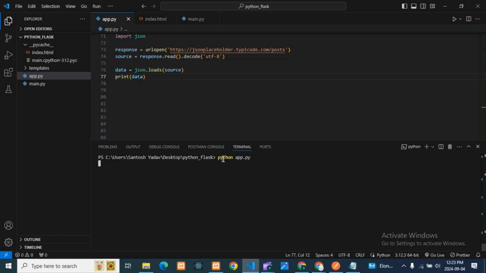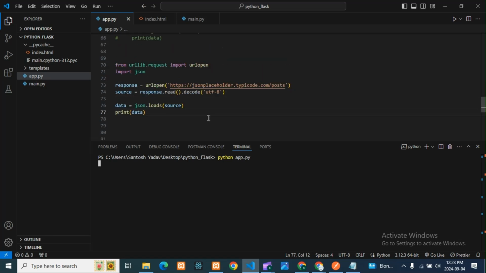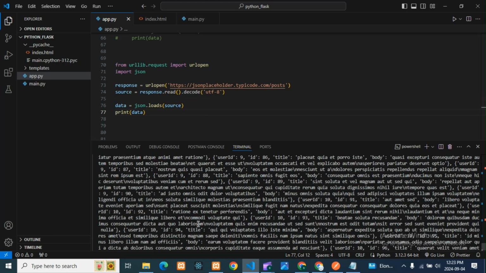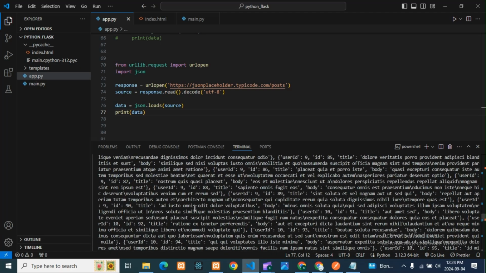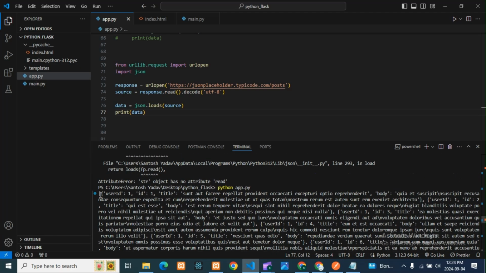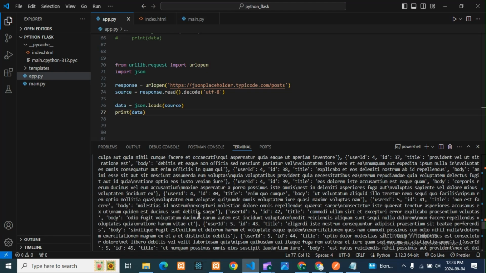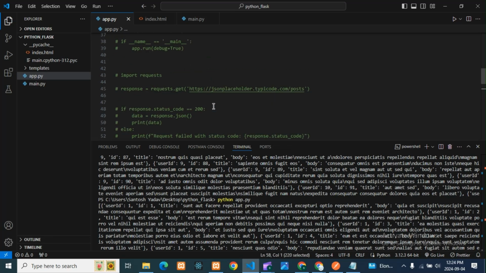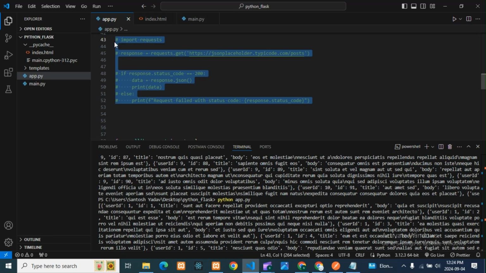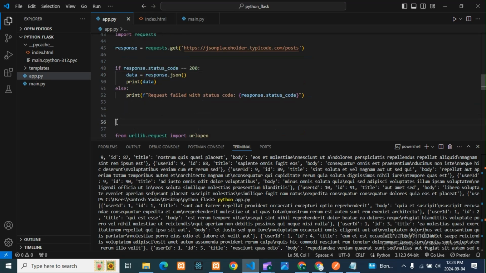It's taking some time. It is taking so much time. What is happening? Okay, we can see, guys, we got the response. Same response is there. You can see, guys, user ID one. So we got the same response. Like this, I'll uncomment all the things now. So, guys, these are the three methods which we can use to make an API call.